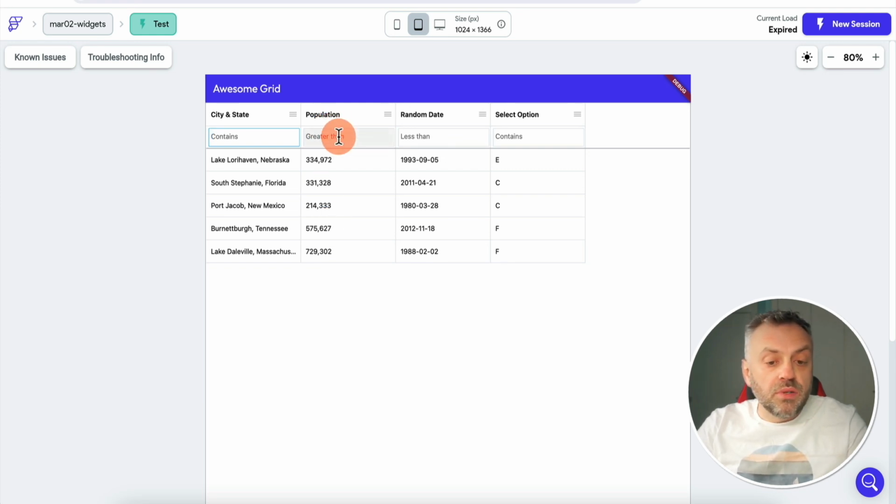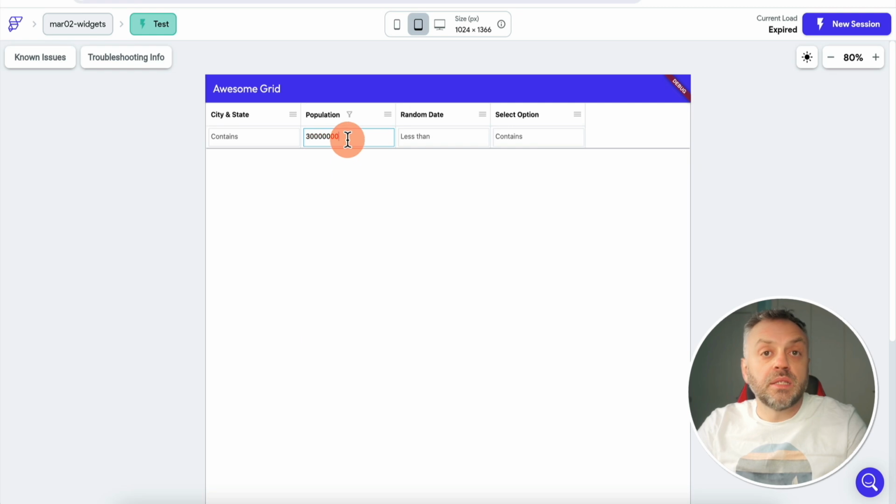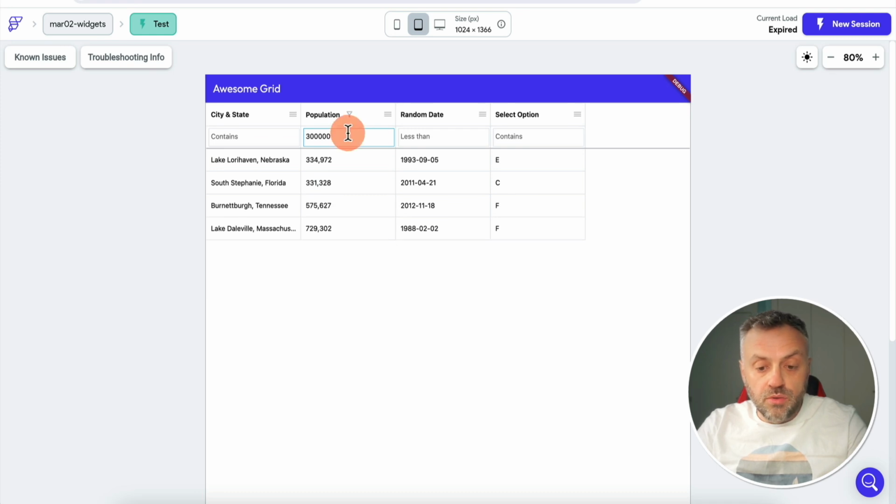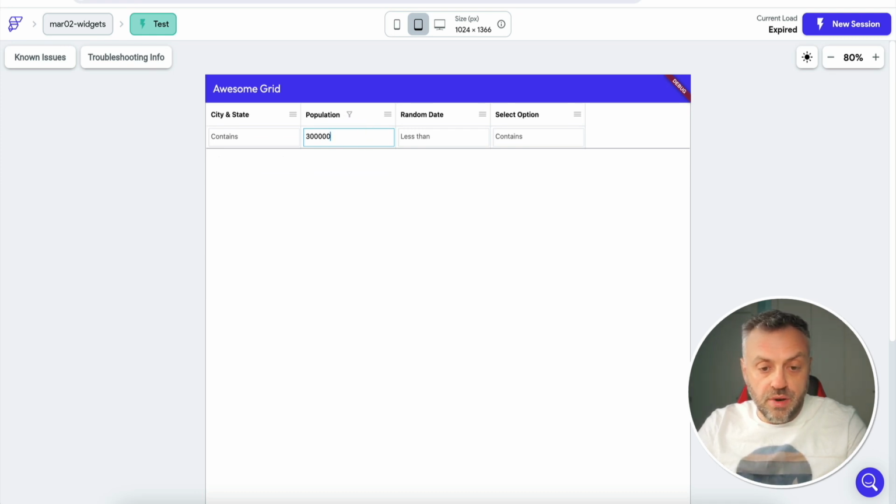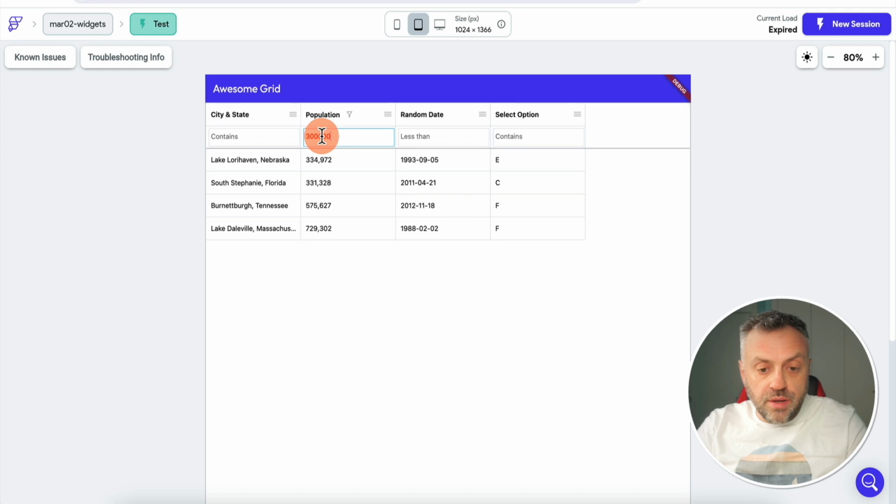And obviously this filter is going to be different, right? As you can see, it says greater than. So if I type 30, that's all the items. But if I type something like this, that's none of the items, right? Because there are no items that are greater than this. So I can do that, I can do this, and as you can see, it's filtering it. So now these are the items greater than 300,000. These are the items greater than 30,000, etc., etc.